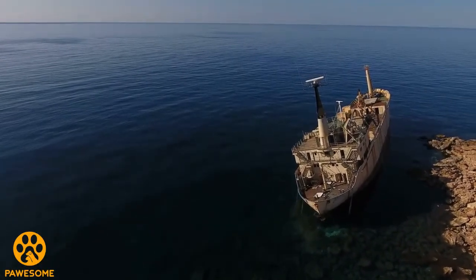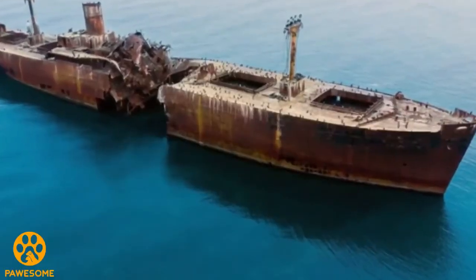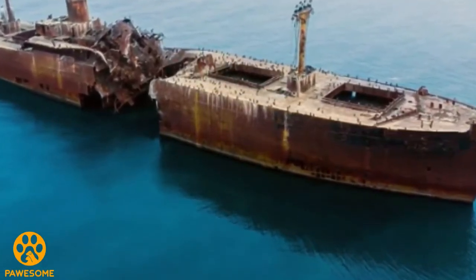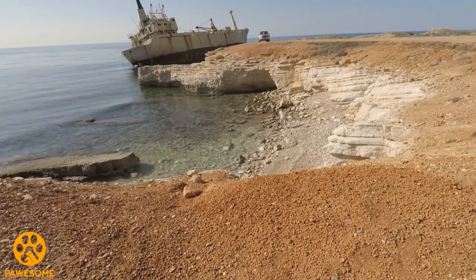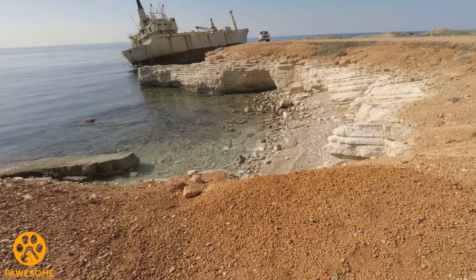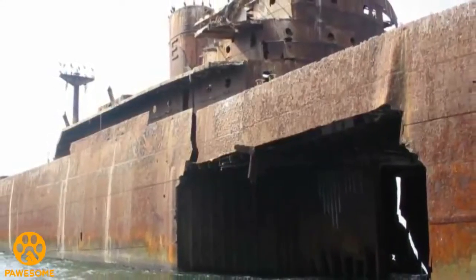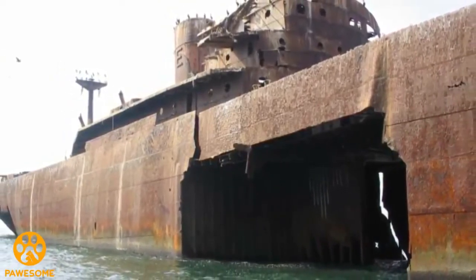Not a lot of people have been inside the Empire Strength due to the rusty body of the ship. The entire structure has been very unsteady, and that is why not many people dared to enter — it can collapse at any minute. But George was adamant about his decision. One side of the hull has a small crack which can be thought of as the entrance, but the crack is too small for a boat to enter it, so George decided to take a kayak instead. No matter how difficult the conditions, George was going to make it inside the ship.